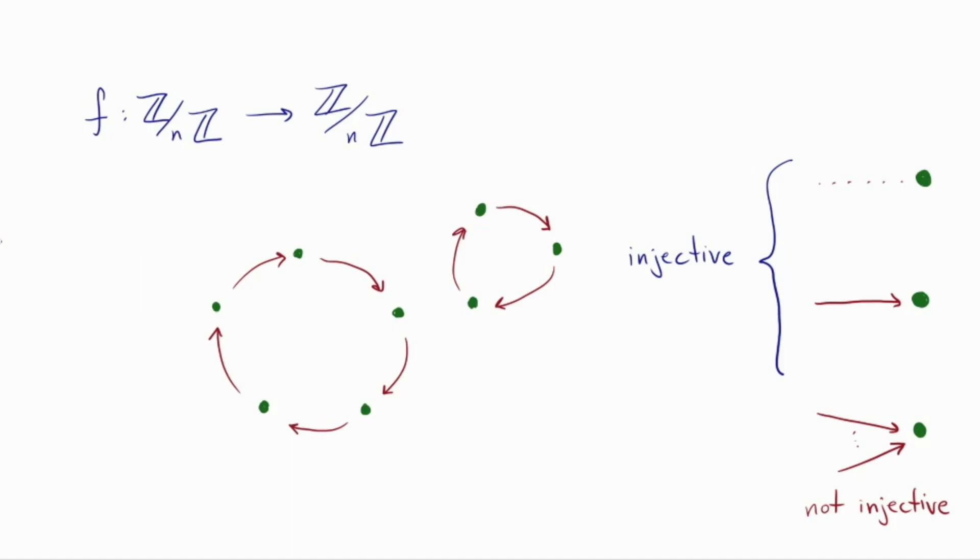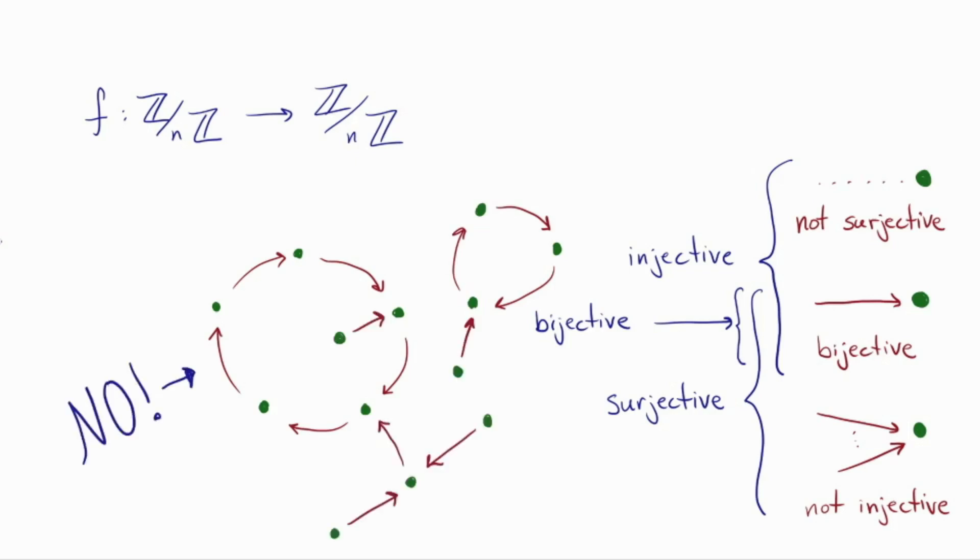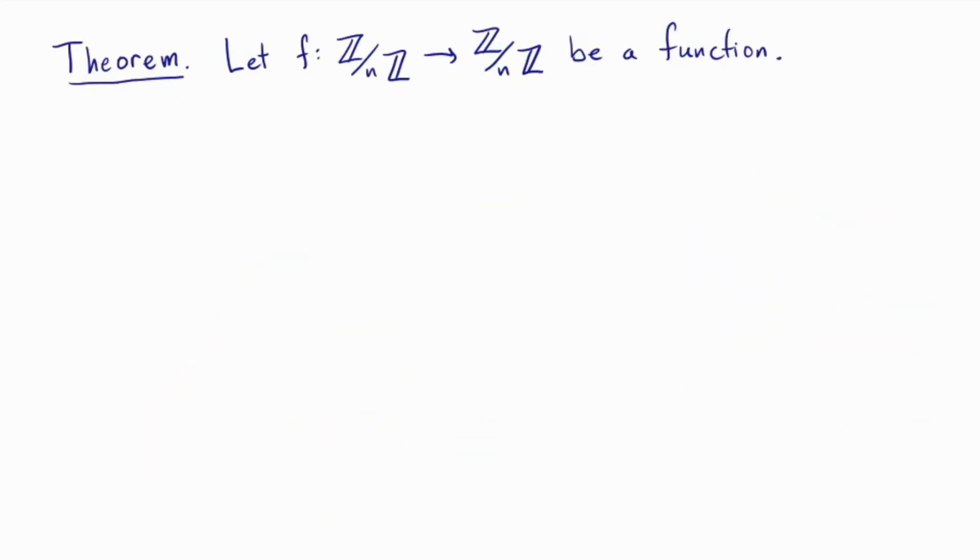So one out arrow is the only way this could ever be, because each integer only goes one place under your function. But one in arrow is actually very special behavior. Let's think about the possible in arrow cases in a dynamical portrait. You could have no in arrows, you could have one in arrow, or you could have more than one in arrow. If there's at most one in arrow everywhere, then that means that the function is injective, because we never have two inputs going to the same place. So this is actually picking up injectivity of the function. On the other hand, if there's at least one in arrow everywhere, so that's this case, then that means the function is surjective, because every element is the output of something. There's nothing that is not hit by an arrow. So the overlap case in the middle, exactly one arrow coming in at every point, means that the function is bijective. And conversely, a function being bijective actually means that each number in this dynamical portrait has exactly one in arrow. So it's actually the case that if there's exactly one in arrow everywhere, then it has to look like some collection of cycles. So not, for example, a tree or something more complicated like that. So we have a theorem. Let f from Z mod nZ to Z mod nZ be a function, then f is a bijection if and only if its dynamical portrait consists of cycles.